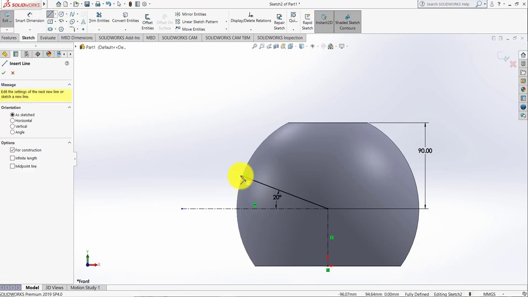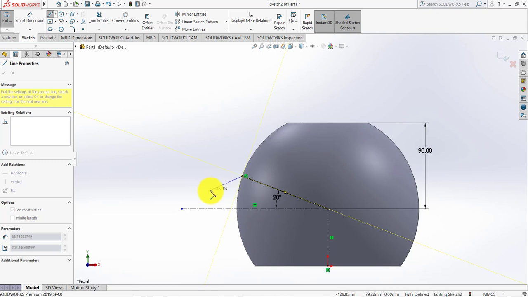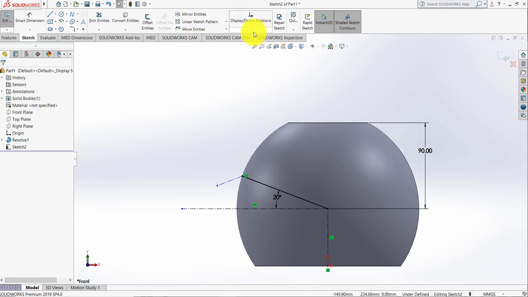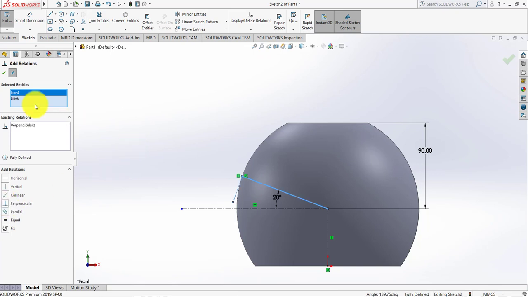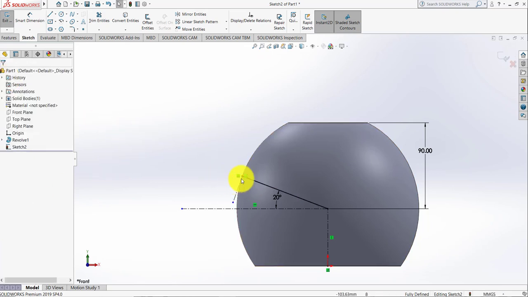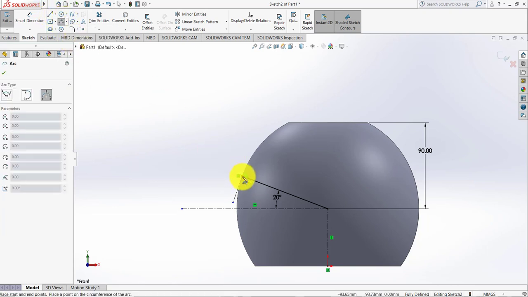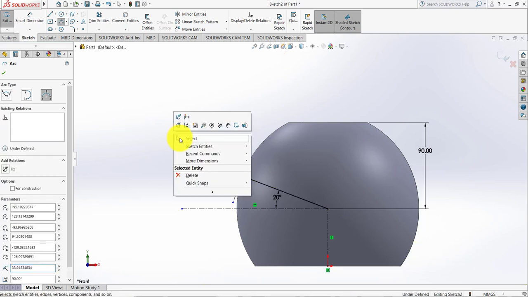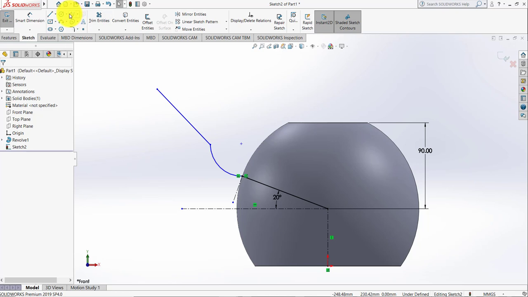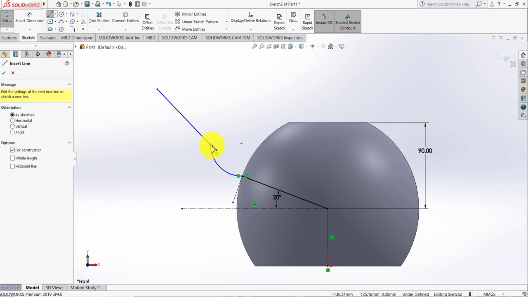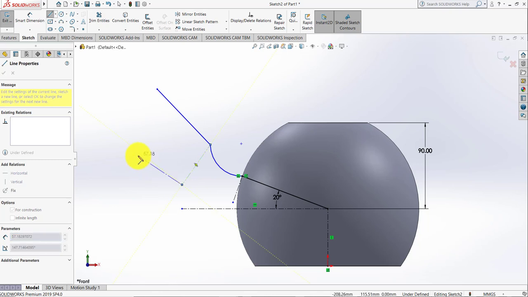I am going to draw a center line and reference line, like that. Make sure you don't add any constraint automatically, just draw it anywhere. Then add the relation for this line and this line. This relation must be perpendicular, so the angle between this line and this center line will be 90. Then I am going to draw a 3-point arc. Select this point and draw an arc like that. Then a line from here to here, like that. And a center line, a reference line from this point to like that.